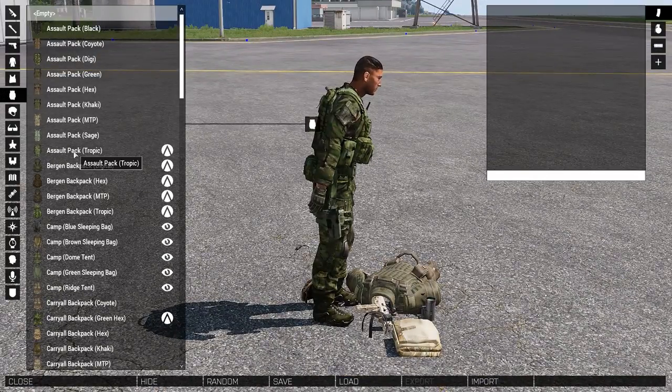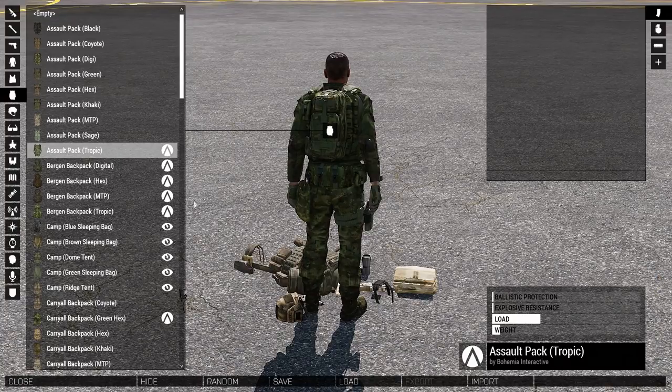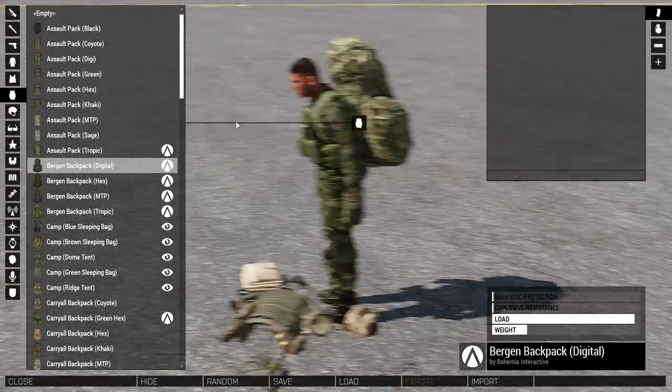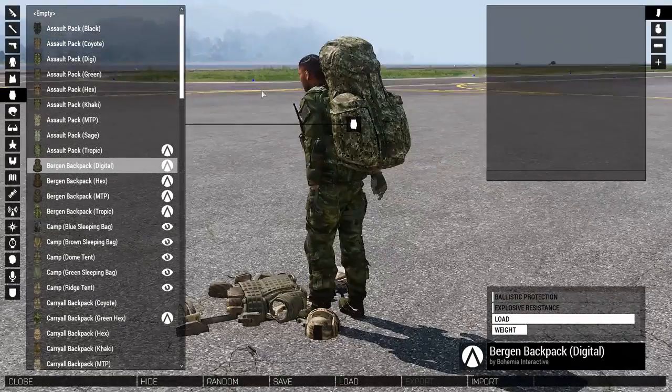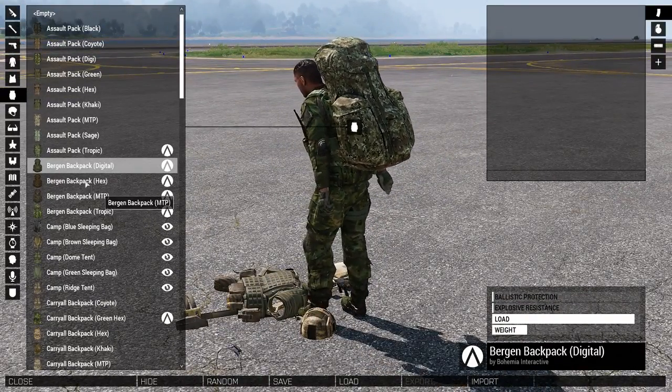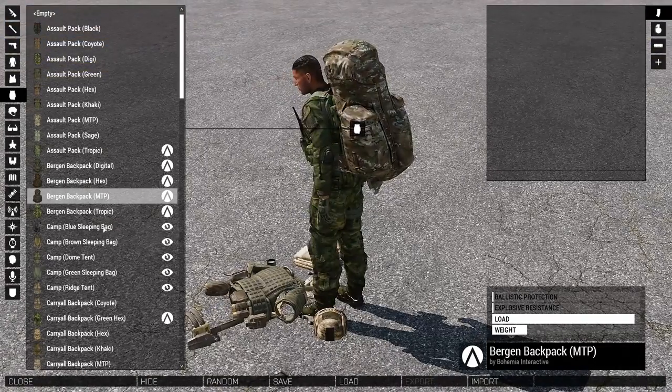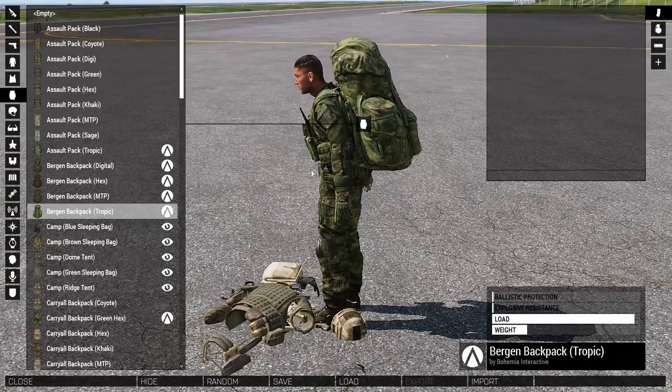Backpacks. Let's see here. So we have an Assault Backpack. That's just the standard backpack, tropical version. That's like a tent in a bag right there. That's something you could live in. That looks like a hobbit home. We have another version of that. There's just like three versions of that. This one looks like the NATO. And then we have the Tropic version. So 2 CSAT, 2 NATO.